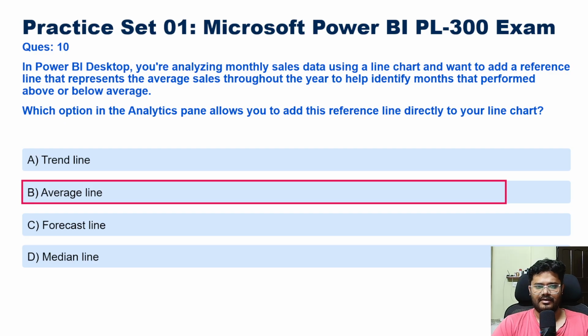So yeah, it's average line. Apologies, it's question 12, not 10. But yeah, continue with this solution. So basically, we have this analytics pane. Whenever you select a clustered chart in Power BI, I will demo this on Power BI Desktop as well. But this feature is available only in this visualization type where you can add the average line onto your visual so that it is easier for you to analyze and identify the categories which are falling below or above average line. You can add other lines as well like median, forecast, but for this particular question the solution will be average line. Let's see the explanation and resources.